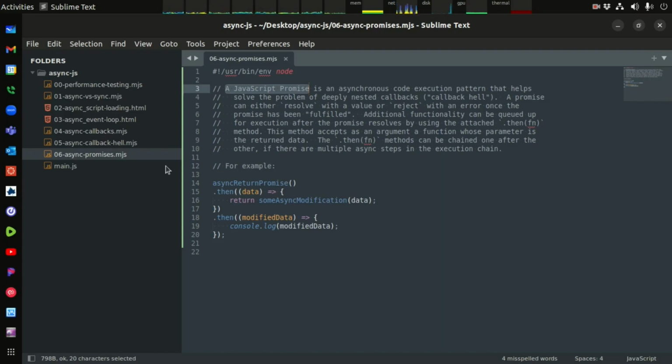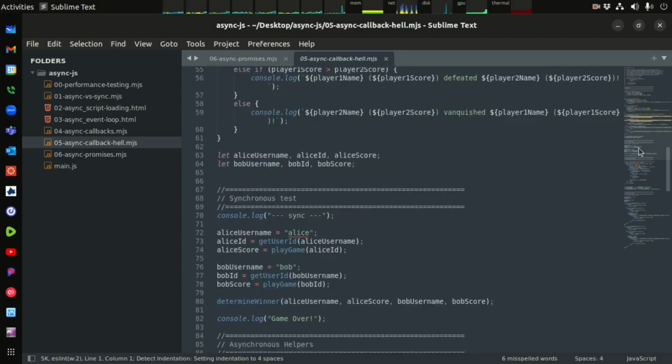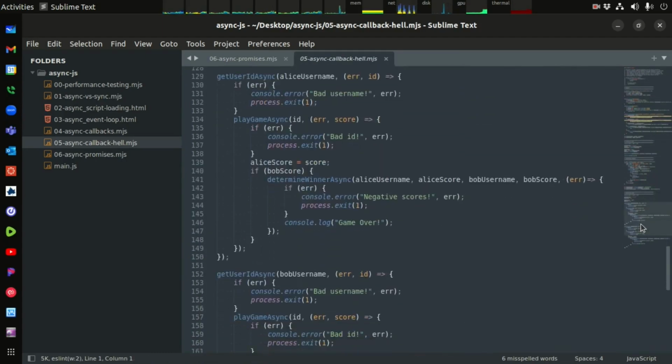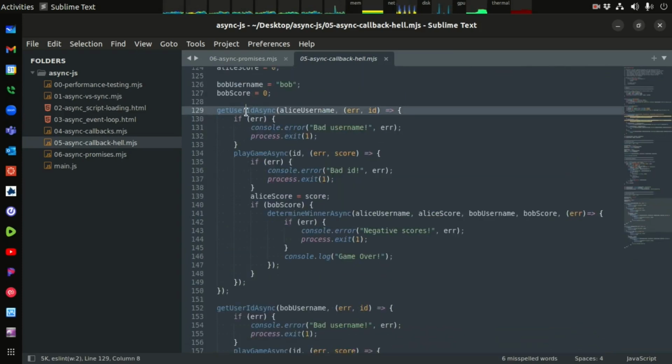With callbacks, the problem we encountered, we'll switch back to that file real quick, is this sort of structure, right? So we have an asynchronous function. We pass in some data to our asynchronous function, and then we get this callback function, right? We have an error and the success data.